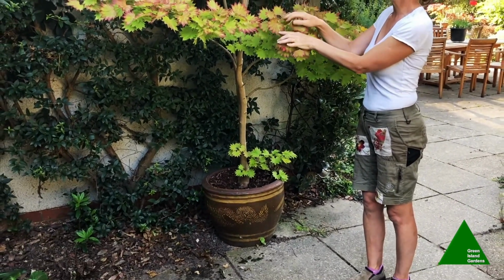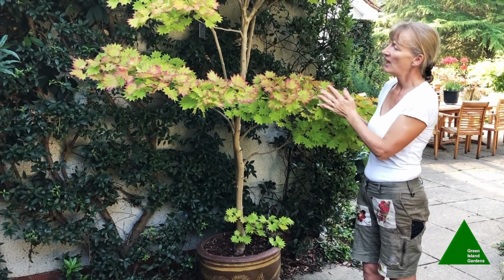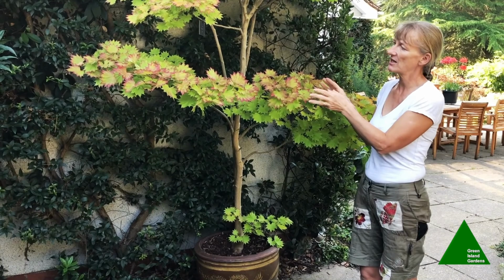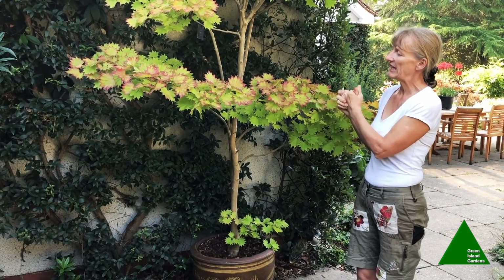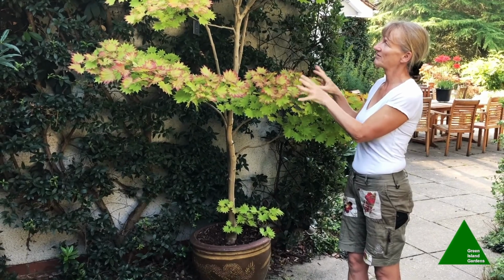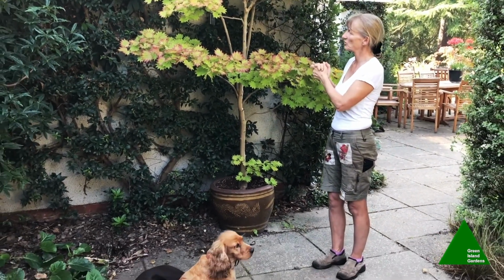You can see this one, as with Moonrise, it's just starting to colour here, and I would say that actually these colour in pots much better than they do in the ground. But again, if you want to grow one of these, choose a shaded spot for it, otherwise the leaves will scorch.